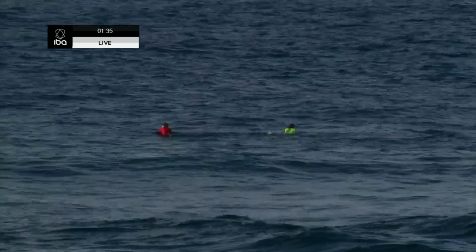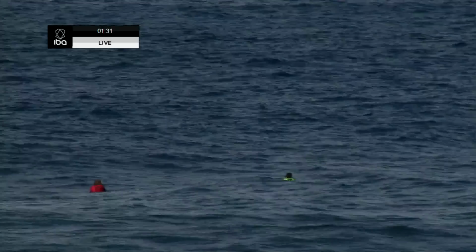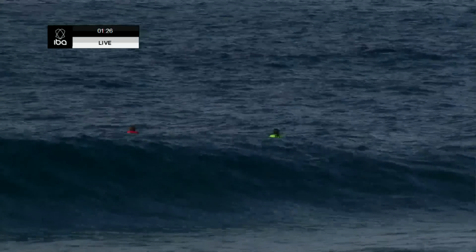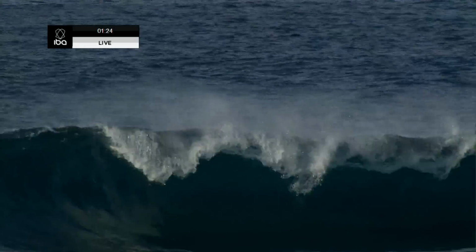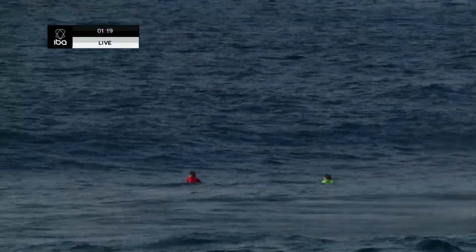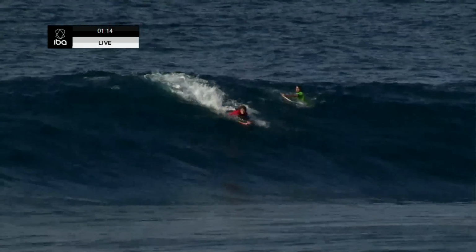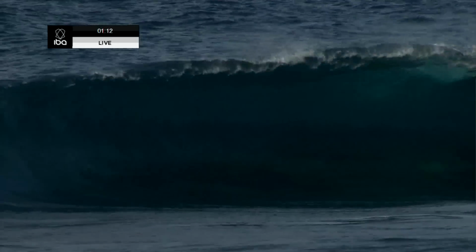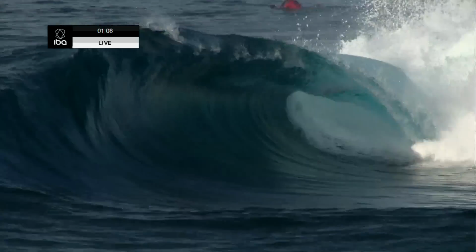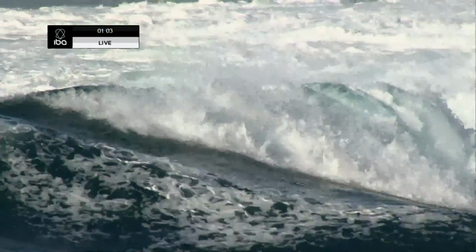Well done. And we're coming down to the last minute and 30 seconds of the Fronton Pro and of the 2012 IBA World Tour. Can Jared Houston maintain his pace and find that 8.52 wave in the last minute and 20 seconds? He's out there in the red jersey. Pierre-Louis Costes in green. Jared Houston paddling into this one, there he goes. Oh, he just gave up his priority, and that might be the end of the road for Jared Houston. PLC with priority can now fend off Jared Houston from any other wave to come his way.